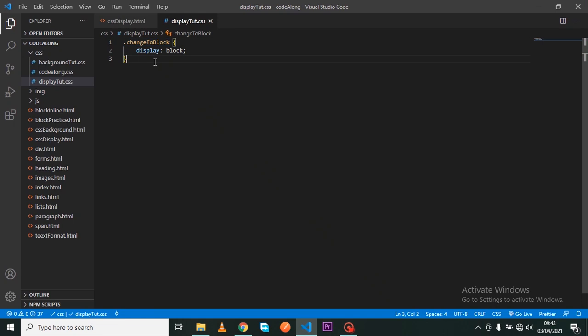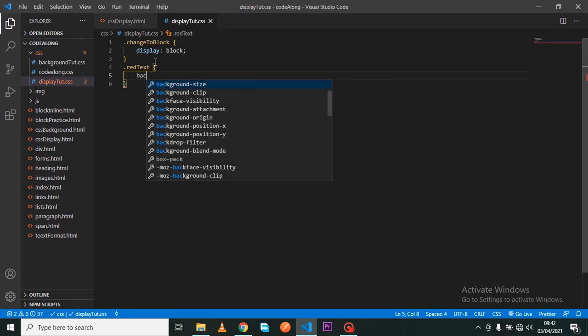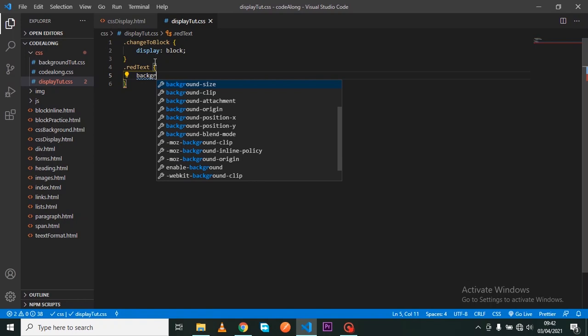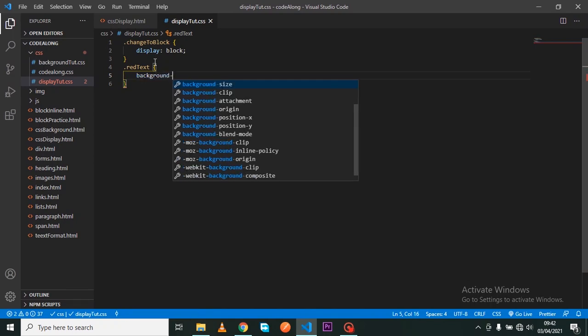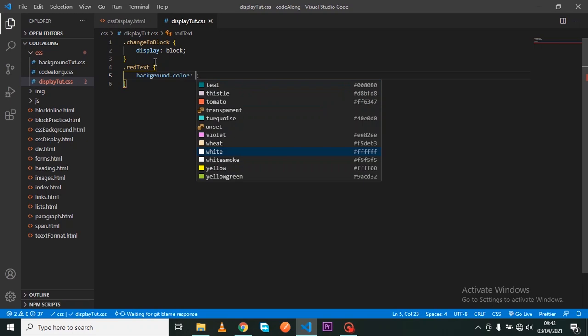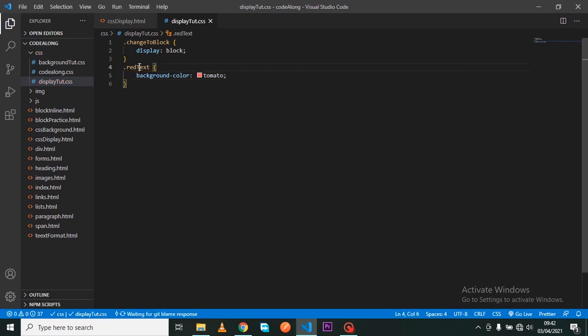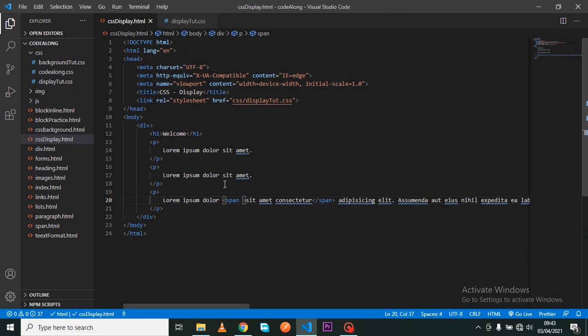Let me create another class, .red-text, with background-color. Okay, let's make it tomato, and I'd like to assign it to the span, class span.